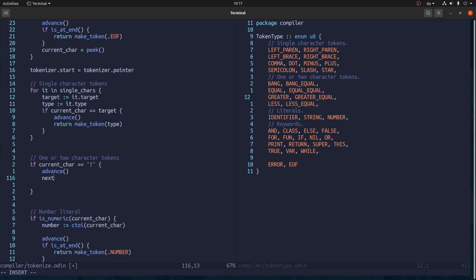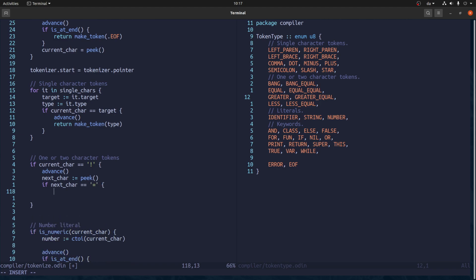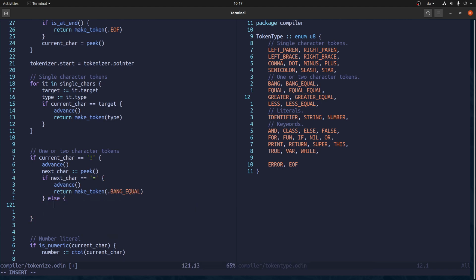Then we say the next one is the one we're currently looking at, and if the next character is equal to this guy, then we can consume it, and we can say, let's make a token of the type bang equal. Otherwise, we don't consume it. We leave it for now.